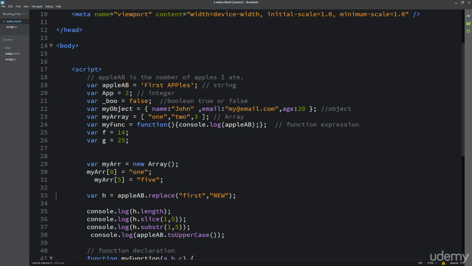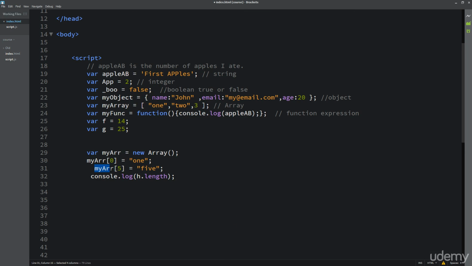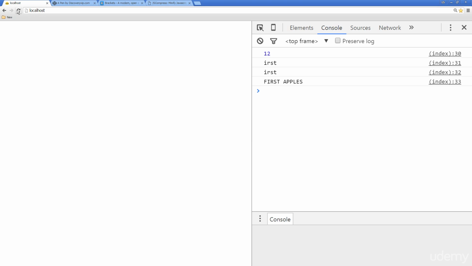If I list out what the array looks like at this point, I'm going to list the array within the console. So refresh that, and we see that we've got our array there. The first item is 0 by default, and then 5 is going to return the value of 5. So that's how we can define what the keys are, as well as the values of an array.